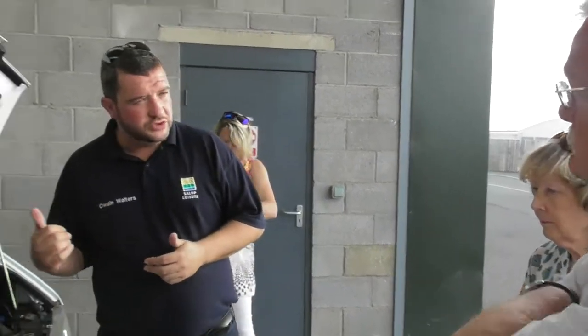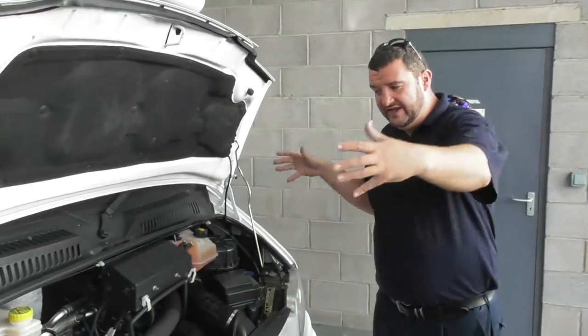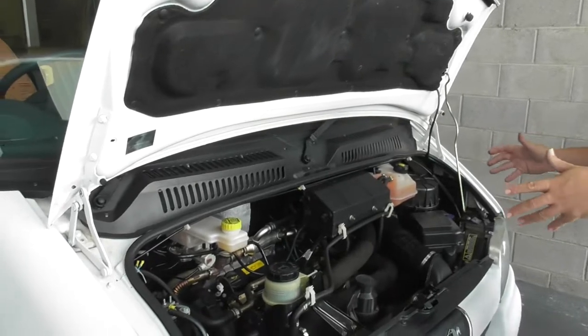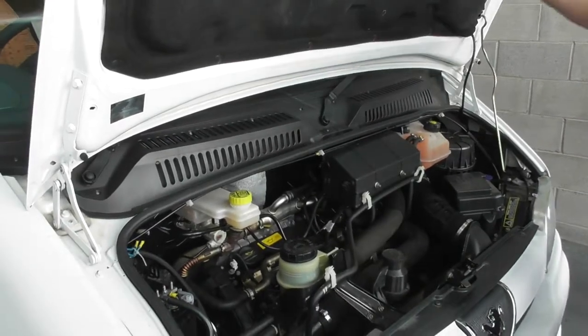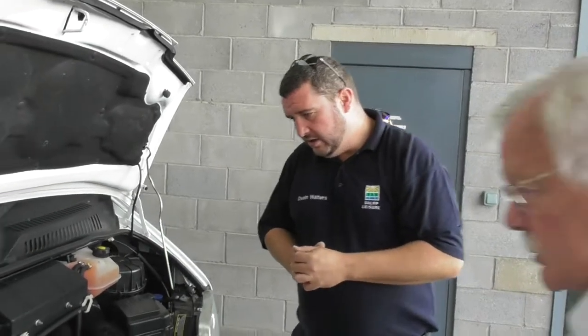So I don't need a trickle charger? No, because it's got an onboard charger already built in. So you just need to change the switch over, but I'll show you. Same as a caravan then, isn't it? Yeah. Similar. You've got to think of this as a separate entity. So this is like your tow vehicle here, and then anything back from there is your caravan as such. Okay.